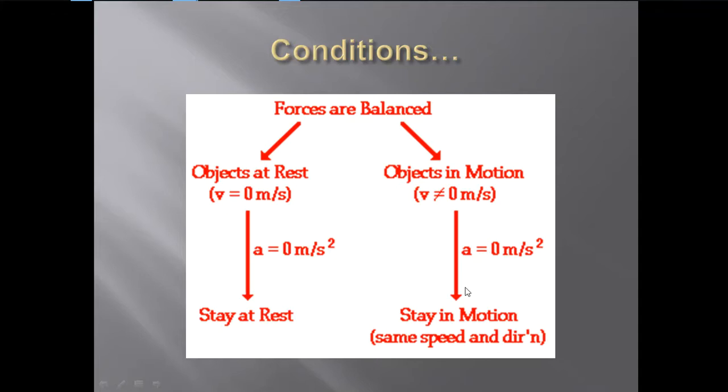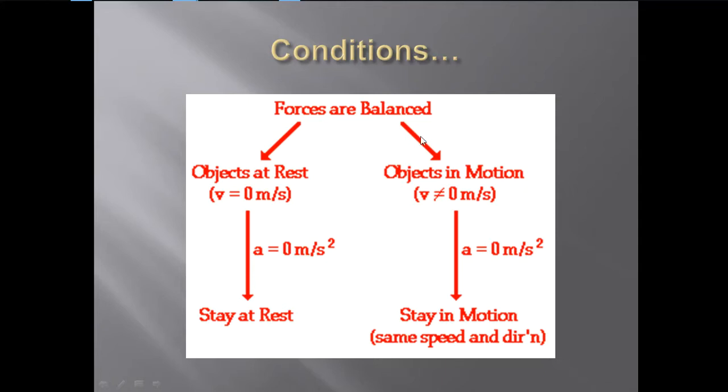That's a hard one to understand. The at rest one is simple, but people don't often realize that if you're moving in a car at 100 kilometers an hour on the highway at a steady speed, you're just moving forward at a constant speed, and that's because the forces acting on your car are balanced. The friction and air force pushing back is exactly balanced with the forward force of the engine, of the tires pushing your car forward from the gas that you're burning and all that kind of stuff.